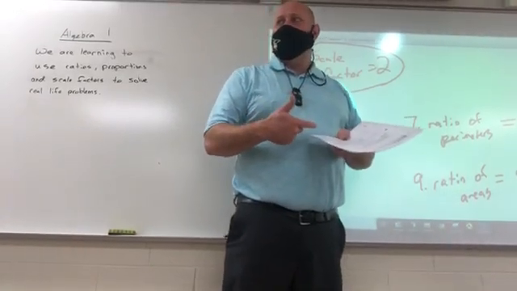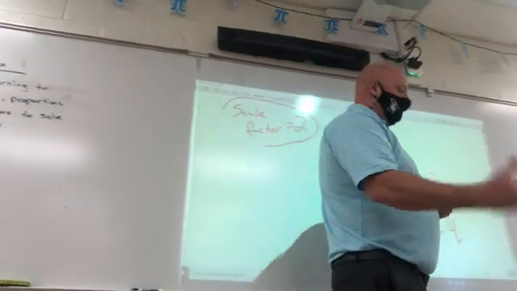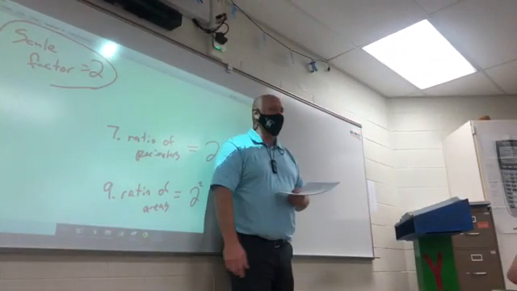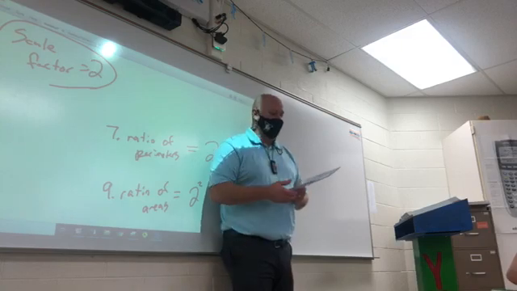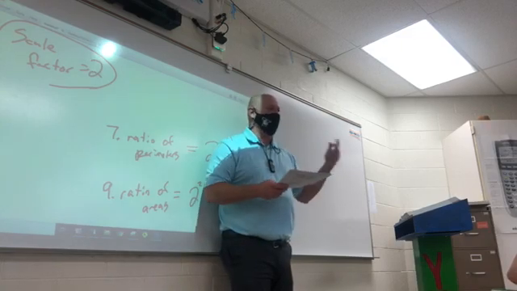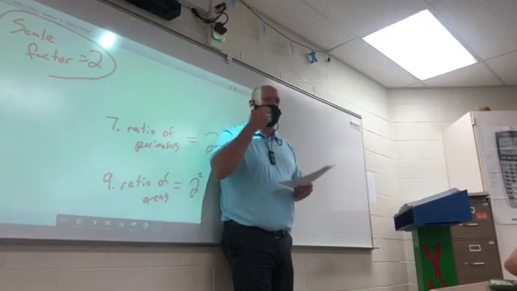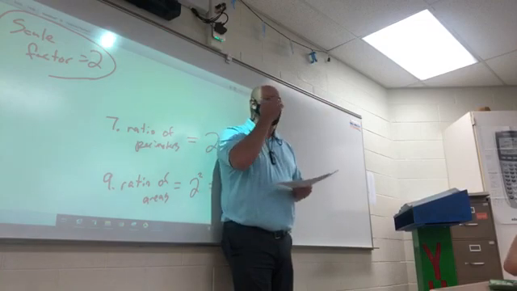Are we good with these? I think the rest of them you guys are pretty good at. Like 1, 2, and 3, set up your proportions and solve those. Number 3, find the shadow length, make sure your relationships match. But the ones I really wanted to make sure you guys are good at are all the ratio questions.